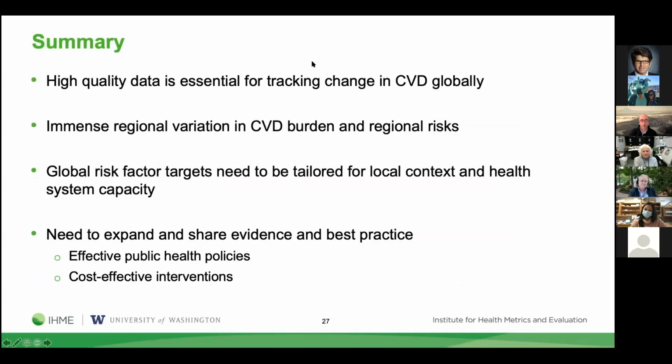So for those of you who are just starting your careers, who are thinking about which direction you want to go, you're thinking about the kinds of grants you want to write and the kinds of proposals you want to make for research, we need effective evidence-based health policies. We need to know what the cost-effective interventions are, both in the US and globally. These are areas where there's actually immense interest in funding now from places like NIH and Wellcome Trust, and a range of other funders. What I see is that we actually don't get that many proposals to do this kind of work.